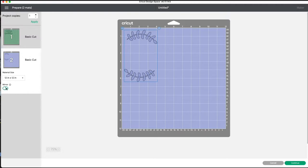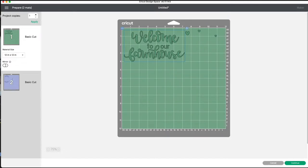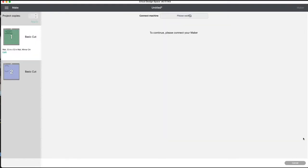So then what you want to do is click on this mirror icon right here. See that? It mirrors it. It might be better if I show it on here. Because obviously with this Cricut machine, it'll allow you to mirror it so that when you weed it and you place it on the actual material, it then faces the right way. And then you can click on continue.